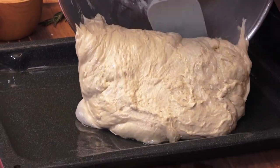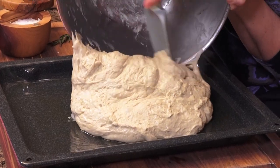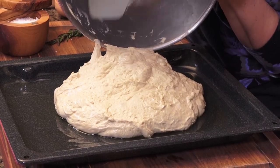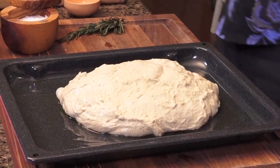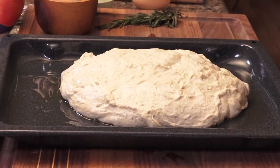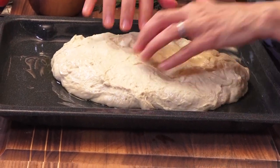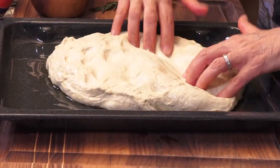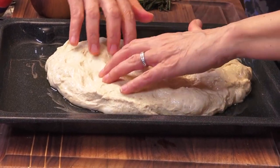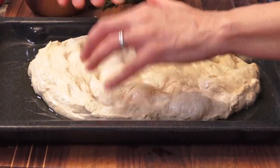You see all that beautiful air captured in there? I don't want to flatten that down at all. I'm being as delicate as I can. Now, I'm using my fingertips and very gently, I'm gonna pull this apart. I'm really looking at this like a balloon filled with water, not even air. Just very, very delicately, I'm moving this around.